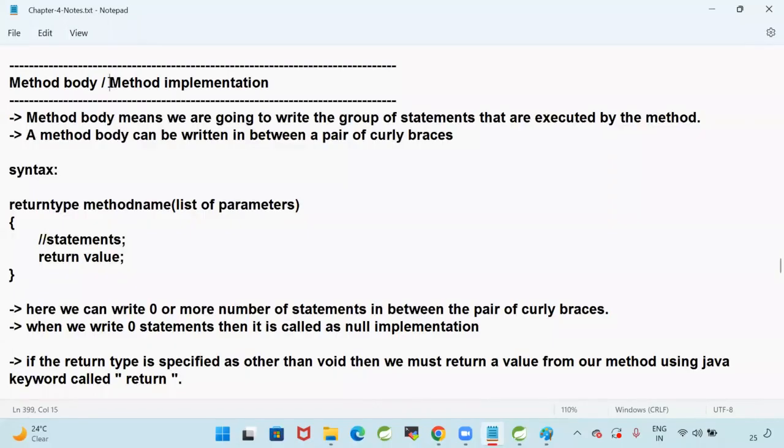Definition also comes under method body or implementation. Declaration is nothing but the signature. Definition is nothing but the body. So are you clear with method return type, method name, method parameter, method body? Are you comfortable? Yes.